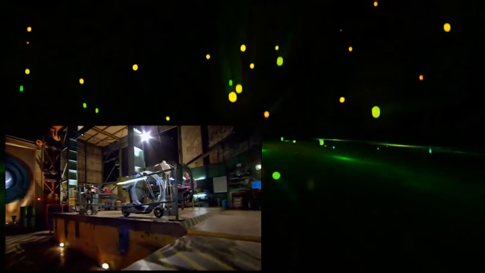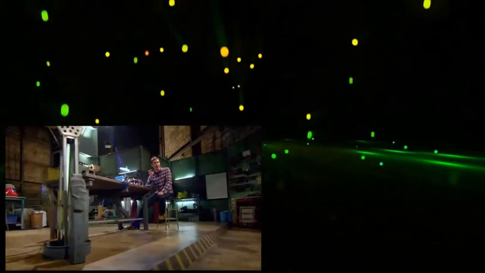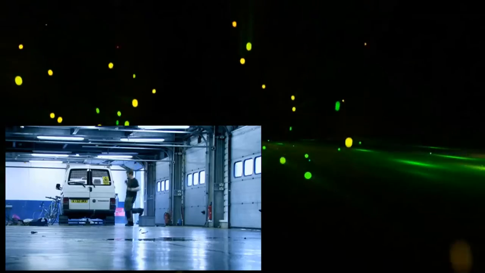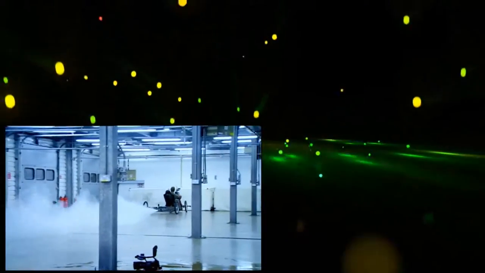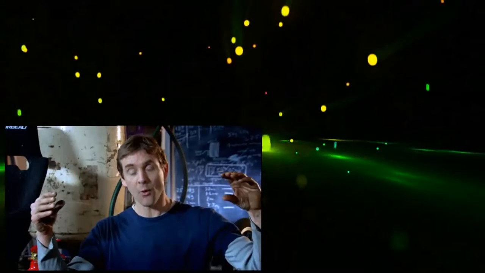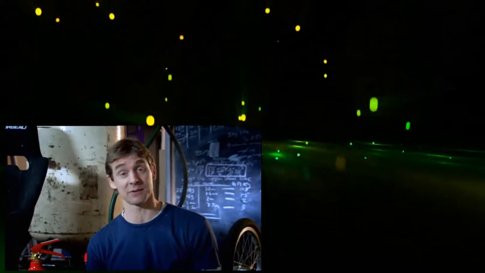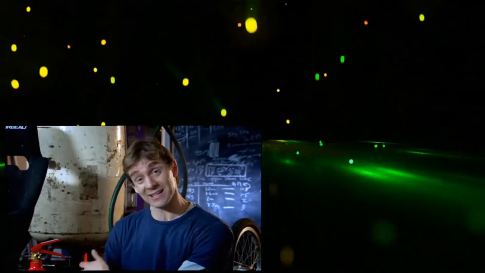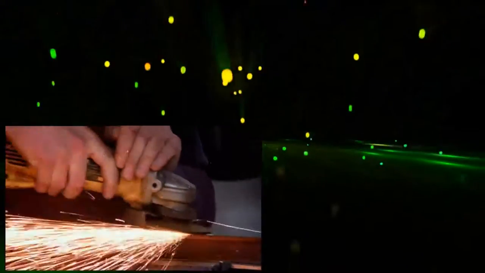Now for the conclusion to my high-pressure extravaganza. How fast can one man, one cart, and one fire extinguisher really go? My first test showed that by sleeving two tubes together, when I fired my fire extinguisher, I could easily burn off a Ferrari for three metres. Looks like I can get off the line pretty quick, but once those tubes have separated, I've still got loads of carbon dioxide left in my fire extinguisher and nothing solid left to push against. Now, I could just dump the gas straight out the back, but that's pretty inefficient. We've had to go back to the drawing board. We'll come up with a new solution. One that would keep me accelerating.